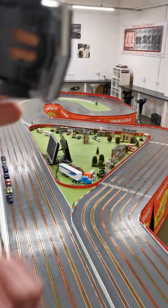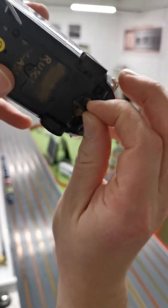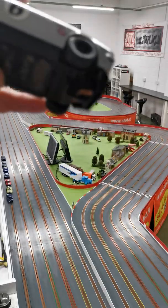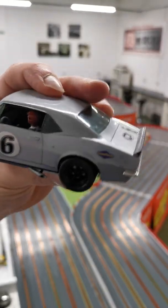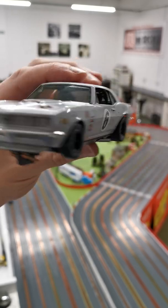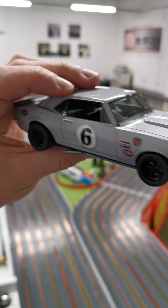I thought the guide might be an issue because they are standard Pioneer guides, like standard Scale Electric. They're not always seated that well or that secure. But it ran really nice, really well. I think it might not quite have the lap time of some of the more hopped up cars, but for a standard car, that runs really nicely.